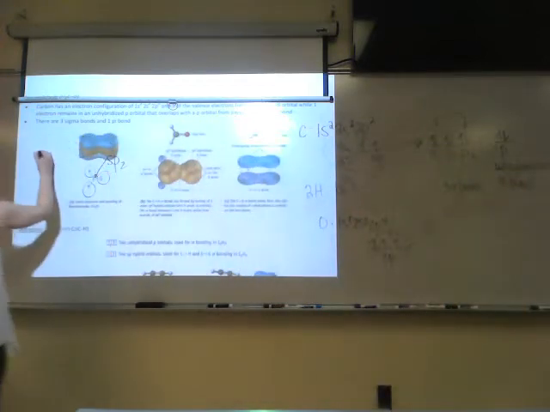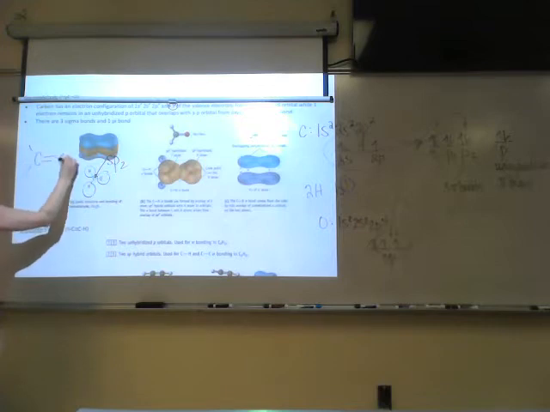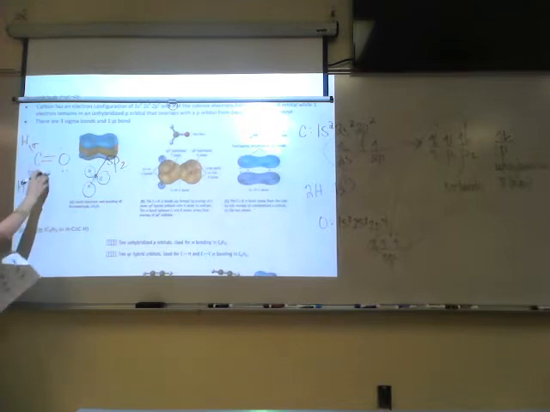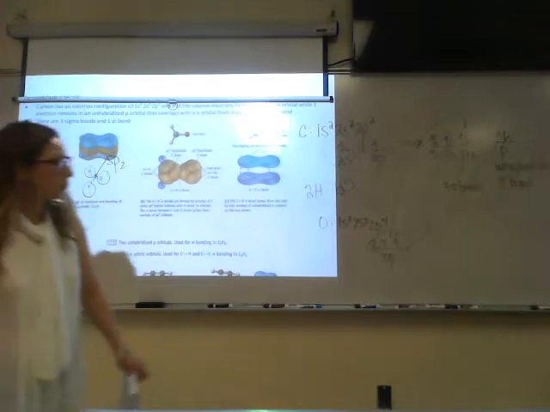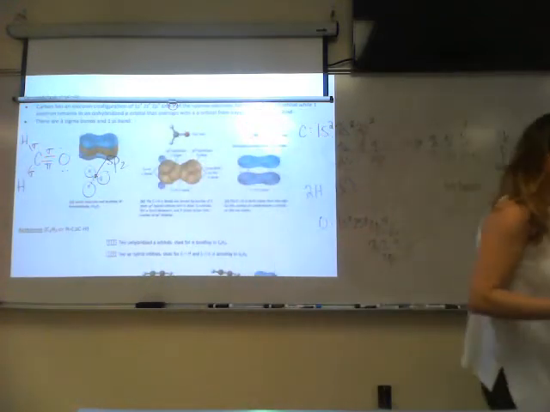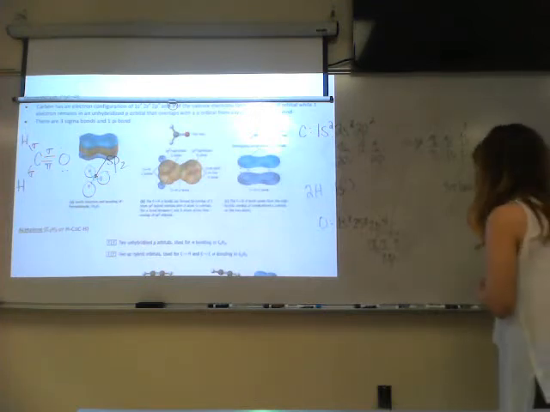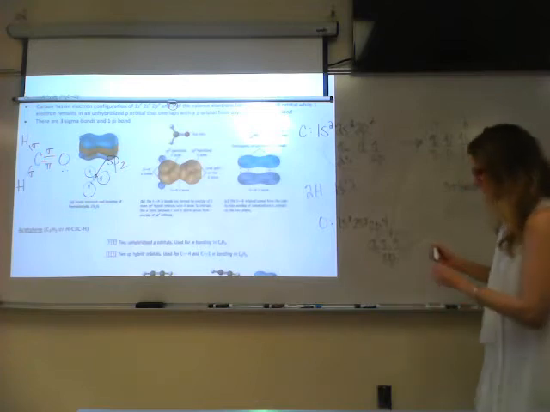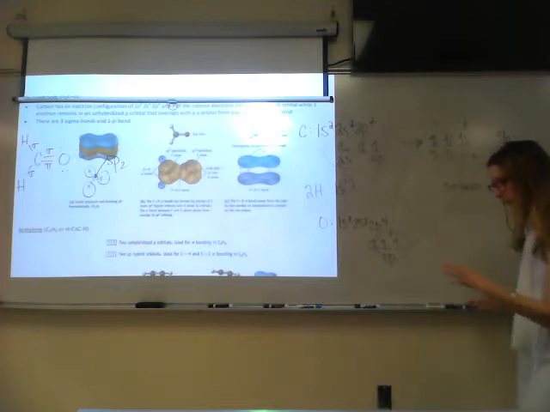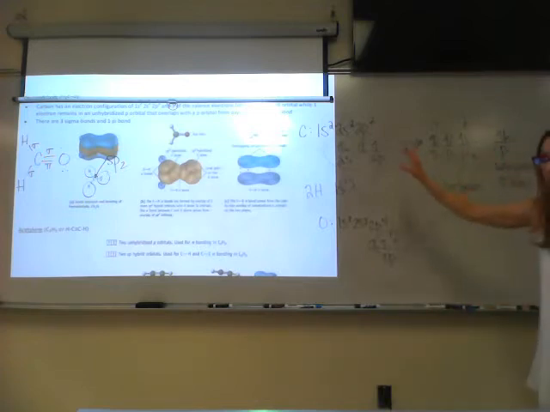So just so you understand, let me make the structure bigger. I have a sigma bond here, a sigma bond here, and when you have a double bond, one of them is sigma, one of them is pi. It doesn't matter which one. So are you using the 2s of the carbon and the s? I'm using all of the valence for the central atom, but I don't when I'm using the ones that are coming in to attach.